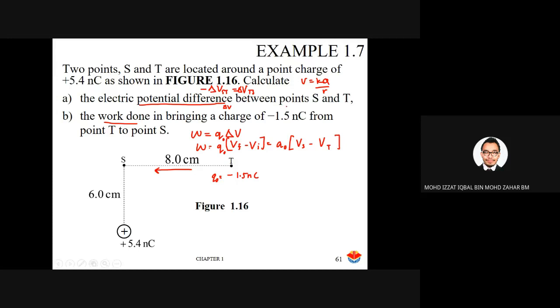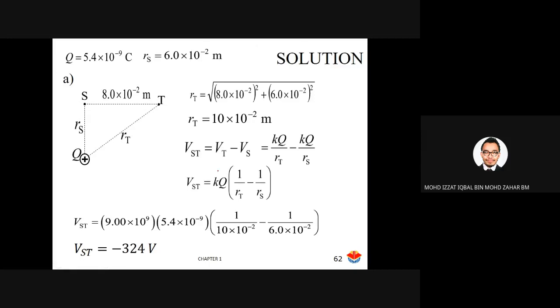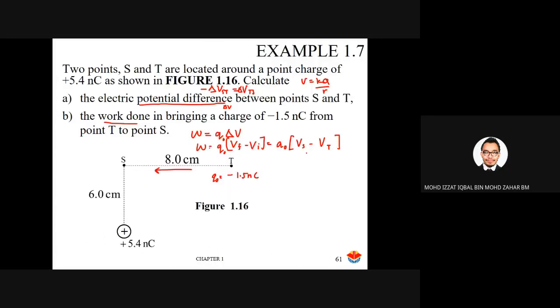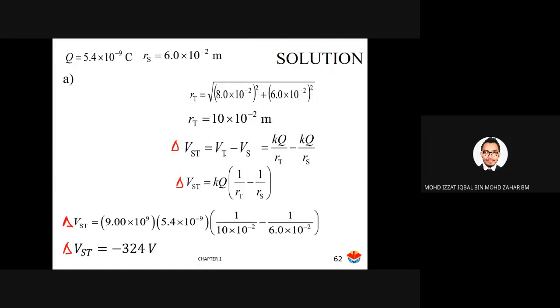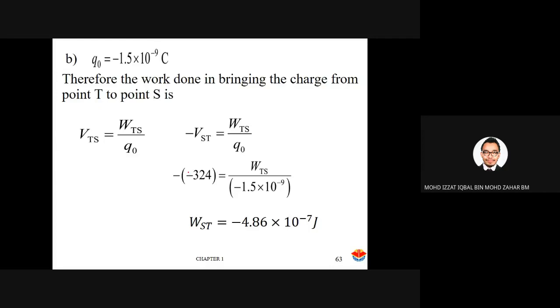Okay, kita tengok contoh jawapannya. Okay, ini adalah soalan A, dia nak calculate delta V. Mana pergi delta dia, saya tak tahu. Kena malas nak buat, saya buatkan. So VST, kalau kat sini dia buat ST tau. T minus S. So jangan risau pasal ni, dia buat T minus S. So dia dapat nilai negatif. Tapi remember, untuk soalan B, dia nak kira S minus T. Dia kira T minus S. Apa yang dia buat, dia negatifkan benda ni. So benda ni dah negatif. Negatif lagi, saya kira dia jadi positif.